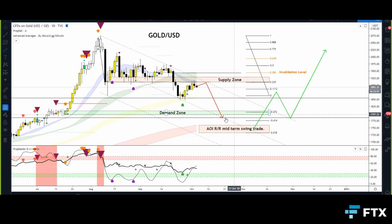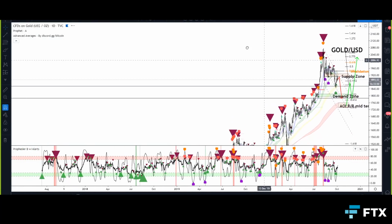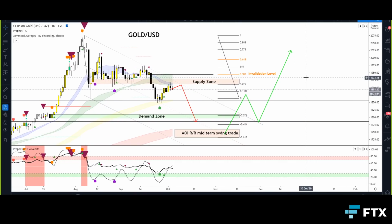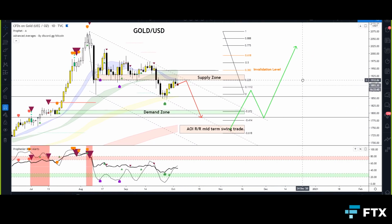So I'm going to be looking for somewhere down here for hopefully some continuation to the upside of this. When we zoom out on this on the daily or the weekly, it got a bit parabolic, so I think a bit more time is needed, and October, November will be great for that with the election. And then they can carry on its bullish trend, hopefully, coming out of that.